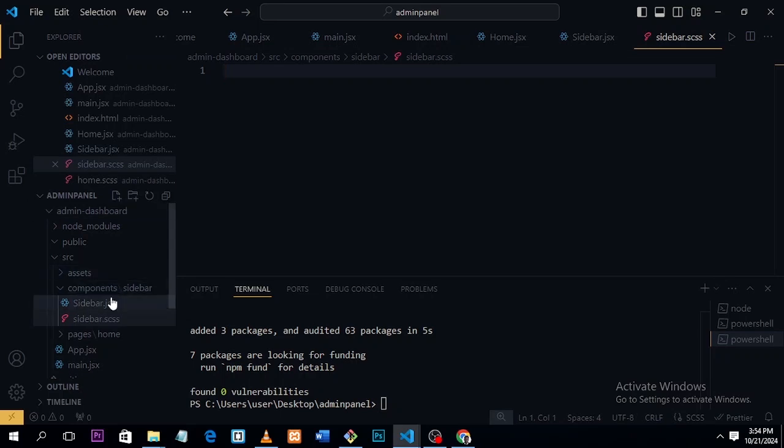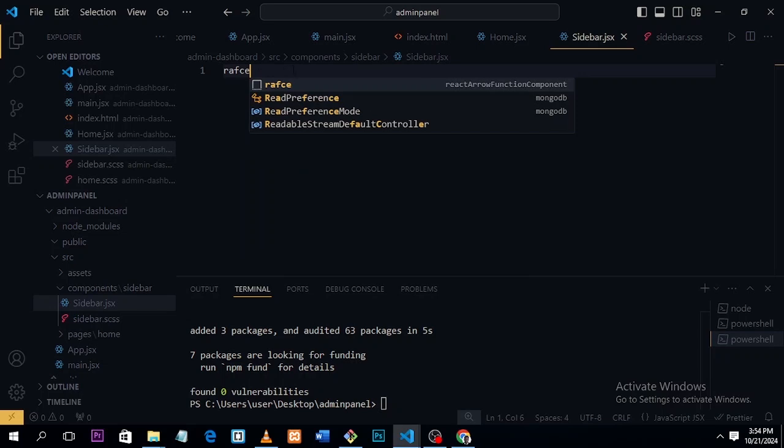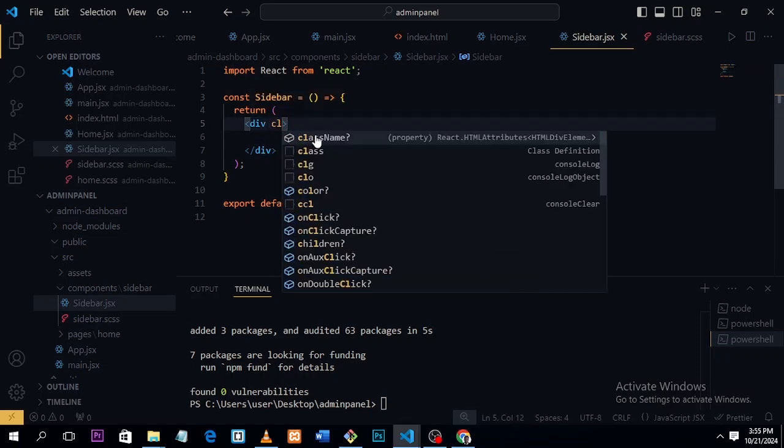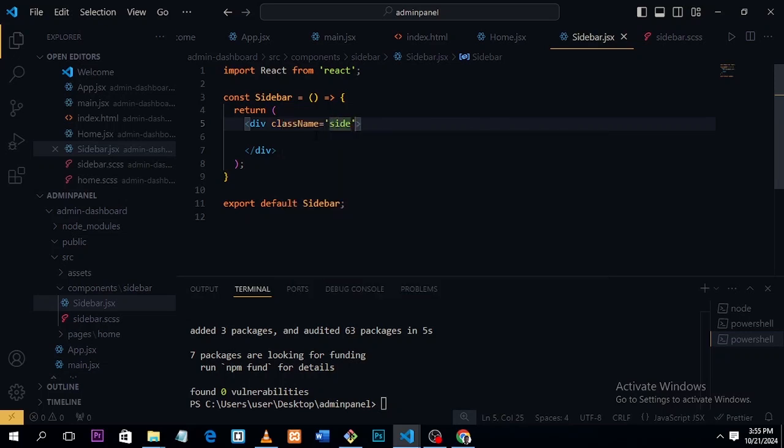So you're going to see how scss works now. Let's go into our components and use our snippets, RAFCE. We're going to give this a class name of sidebar. Now we've created this sidebar. What we are going to put inside the sidebar, because we have to create this component, we are going to import it in our own page, and you see what is going to be displayed.